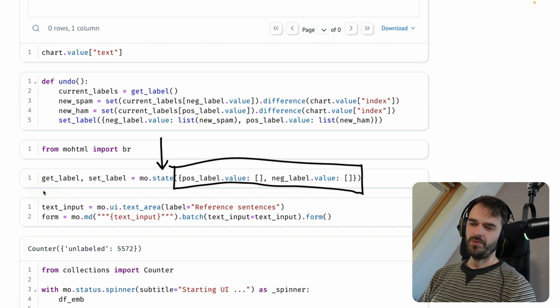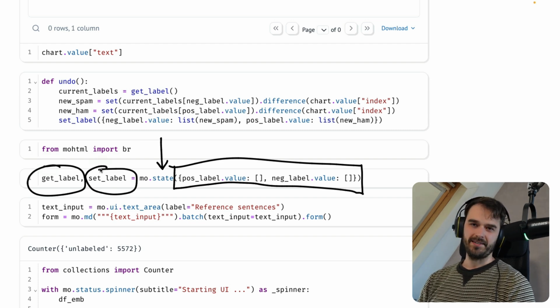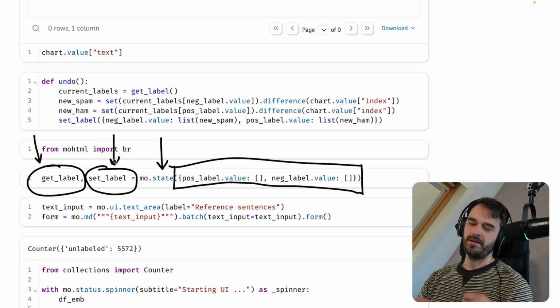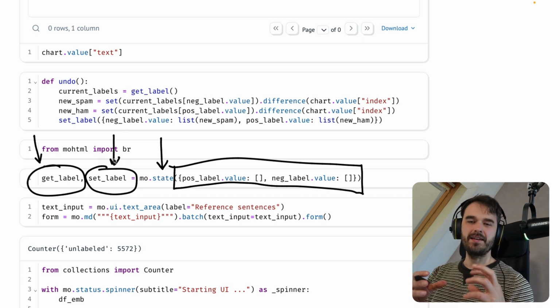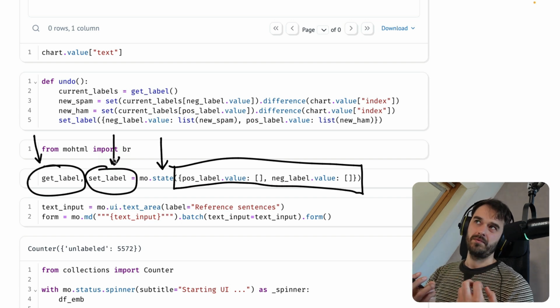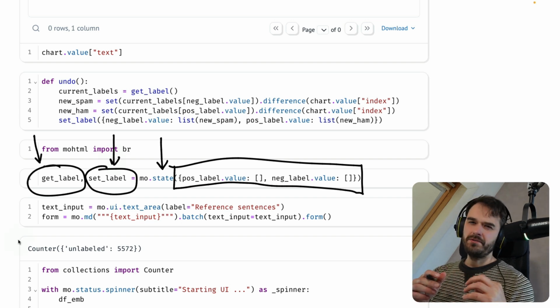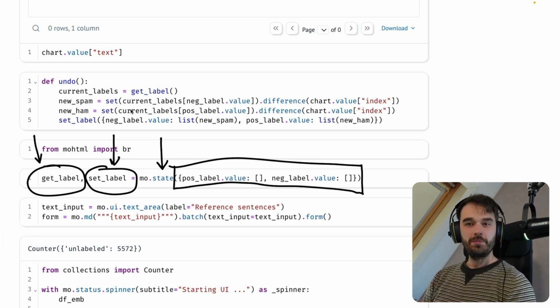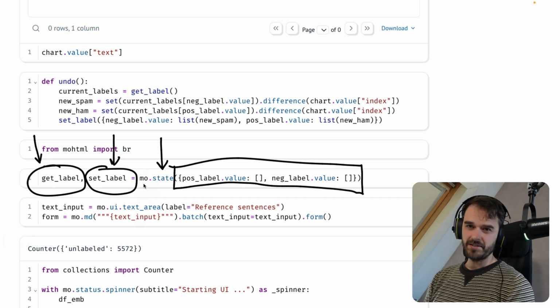And then you will get two functions in return. There's one function that allows you to get the current state, and there's another function that allows you to set the current state. And if you're conscious of how you're using these two functions, you get a mechanism inside of Marimo that allows you to set some state here and there, while the rest of the app is still reactive. If you want to check all the nitty-gritty details, check this notebook yourself by checking the link in the show notes.